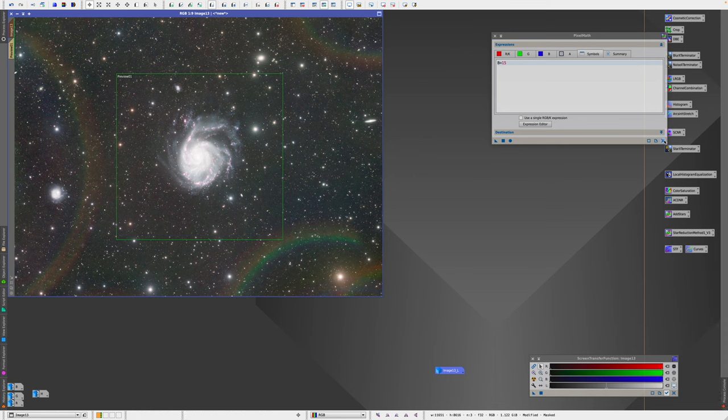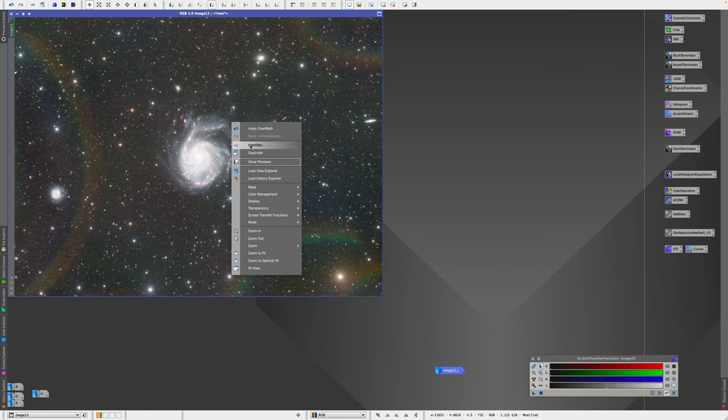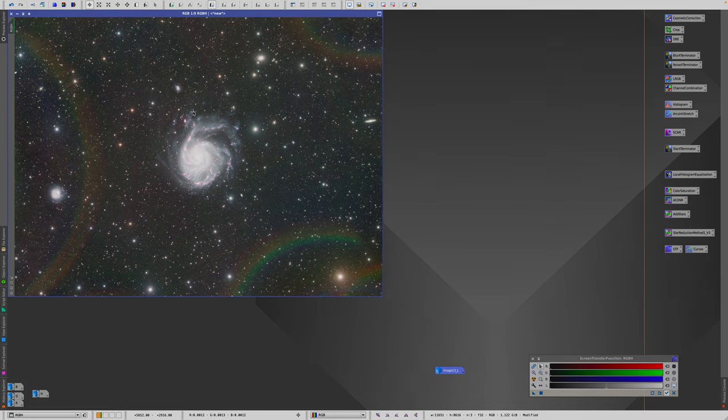I can now reset and close Pixel Math. And now I'm going to close the preview and the mask as well. And now we can rename our image RGBH because this is our main image now. So it is now time to turn this into a non-linear image. So we're going to be stretching this image permanently.